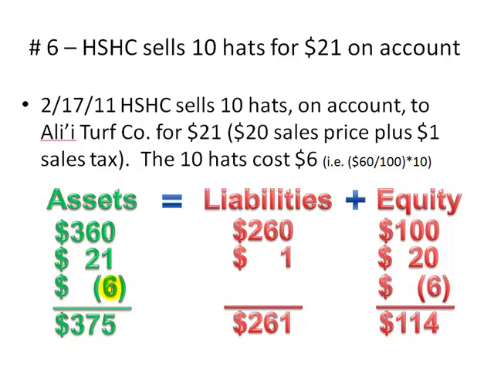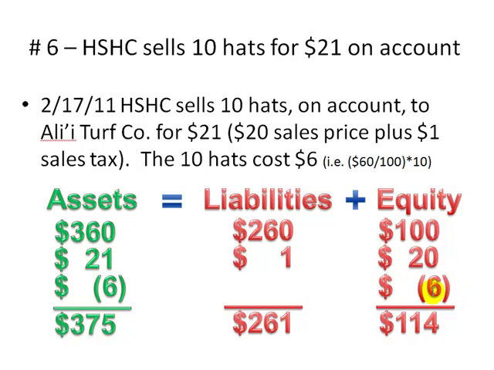But we'll also see a reduction in assets, such as inventory in particular, of $6 because 10 hats costing $6 will be deducted from inventory, thus reducing inventory assets. Now that reduction of inventory assets needs to come out from somewhere else to balance out, so it's a reduction in equity, because as we give inventory to customers, our expenses, called cost of goods sold, go up. As expenses go up, net income goes down. If net income goes down, the owner's equity goes down. So that's what's happening here.